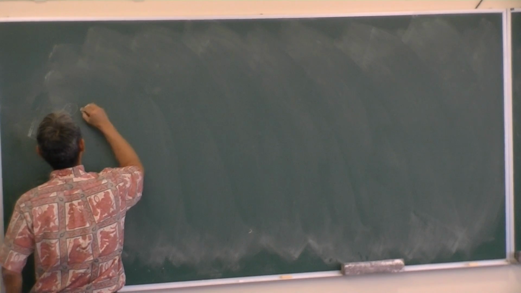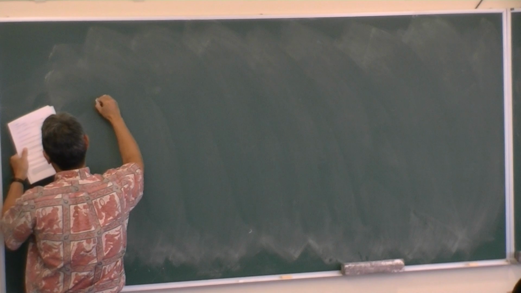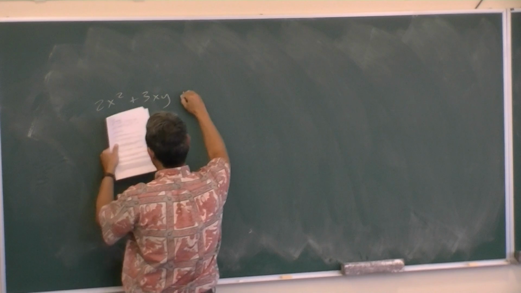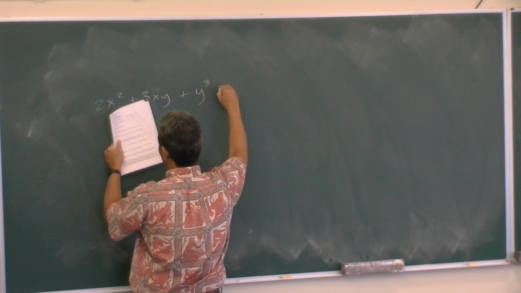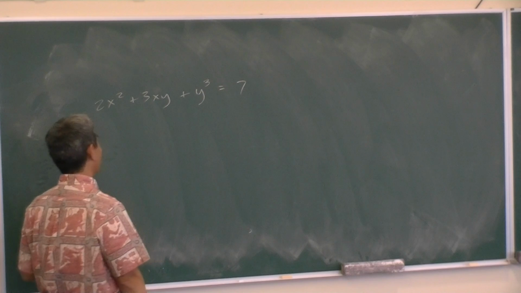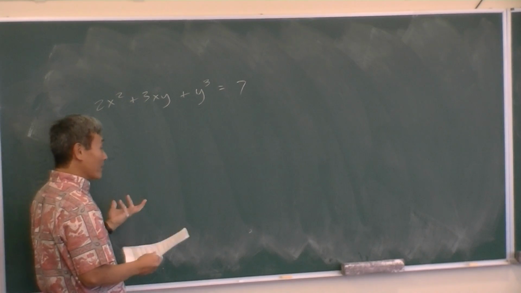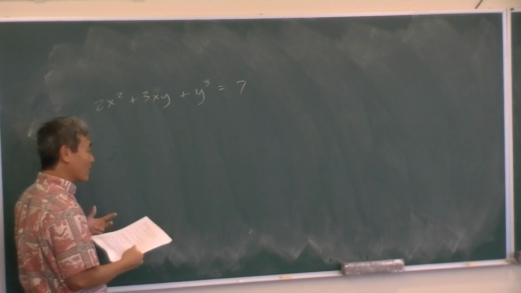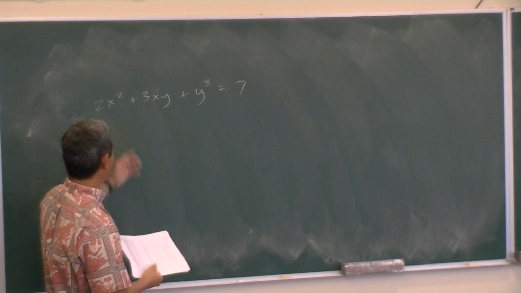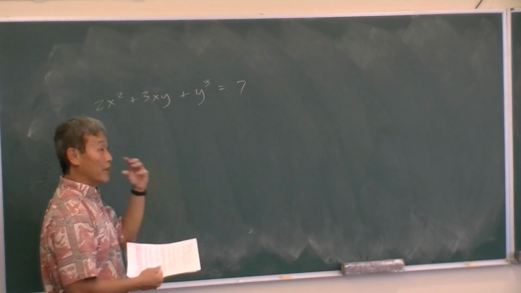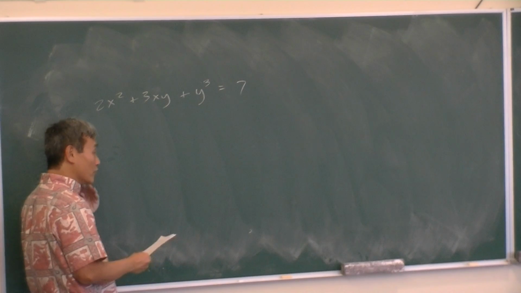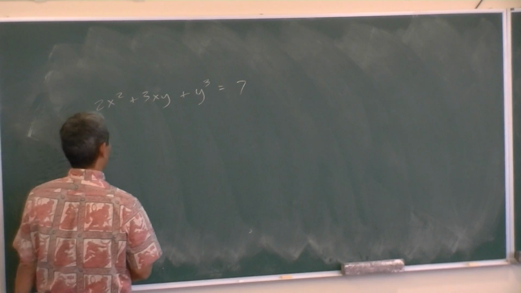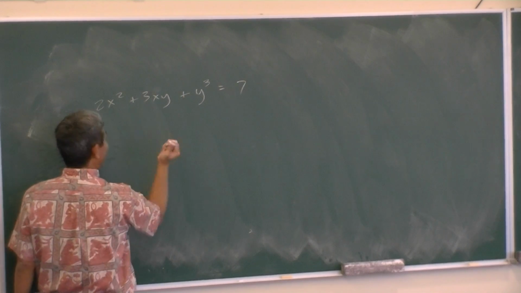Okay, implicit differentiation. Okay, I'll do a problem very similar to this. 2x squared plus 3xy plus y cubed is equal to 7. Just make up something. Now, normally when we take derivatives, you have like y equal or f of x equal. Now, what happens if it's difficult or impossible to solve for y, like in this problem? Yeah, we do implicit differentiation. So you do implicit differentiation when it's difficult or impossible to solve for y. Okay, so watch. It's just a technique. It's very easy to do.